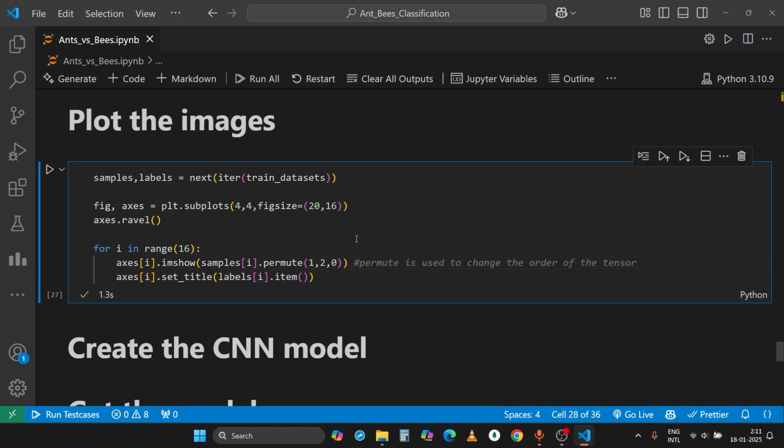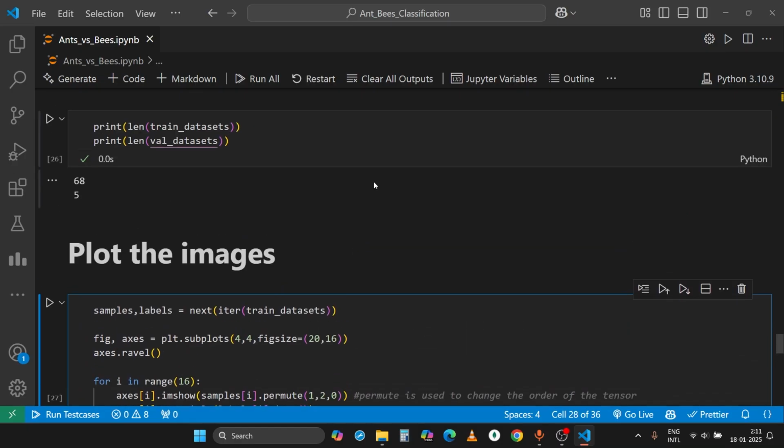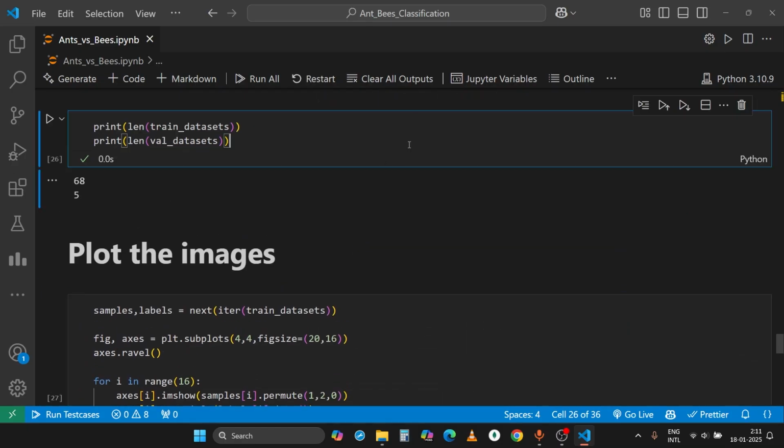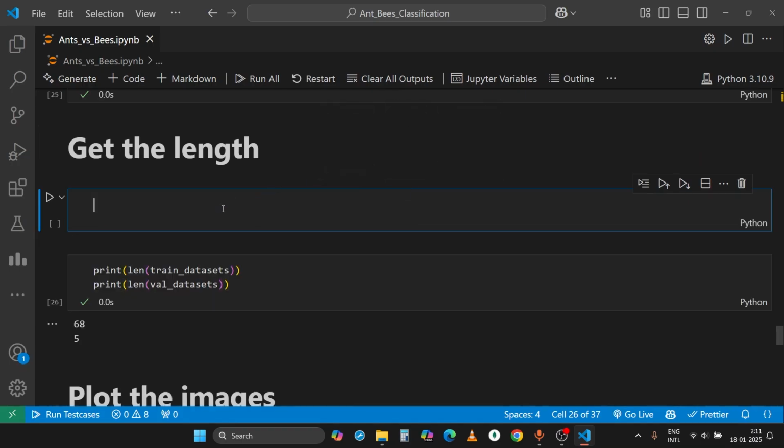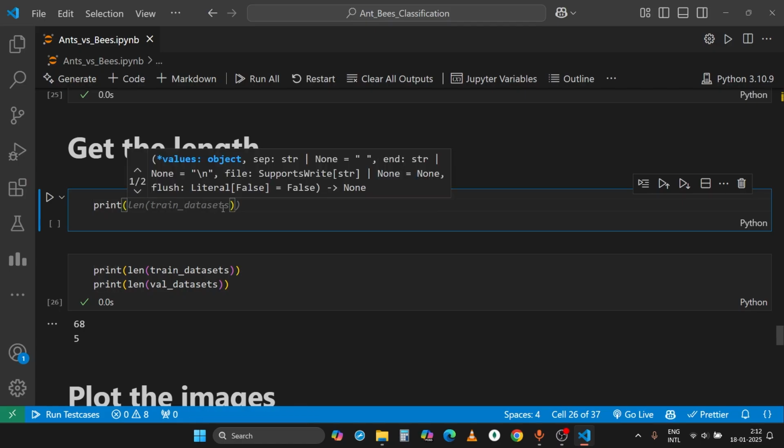Before telling the meaning of permute, let me tell you one more thing. Let me print the image shape. For that we require a dataset.